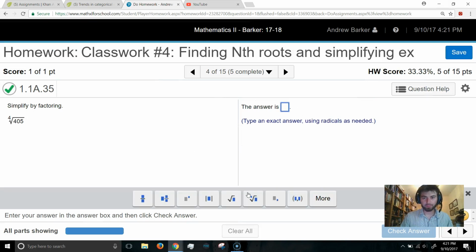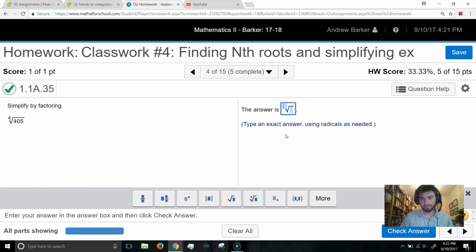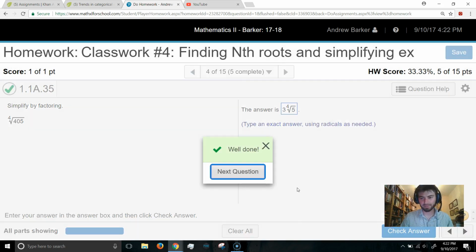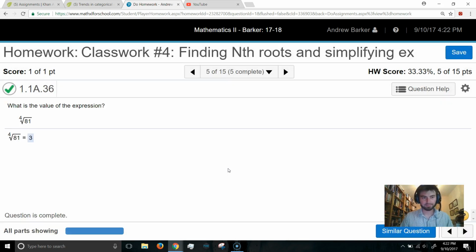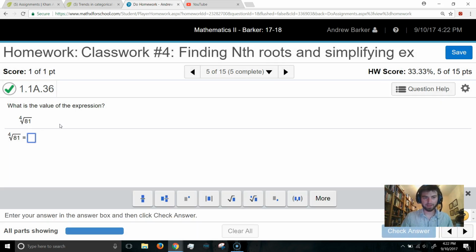So when you do these, you got to make sure you use this one and not that one. This is a square root only. This is something other than a square root, like in this case, a quadruple root. So the 5 goes underneath because that stays behind. And we quadruple rooted that 81, so that comes out as a 3. All right. That's an easy one. All right, so this is what we just did. It's a 3.